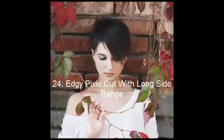No. 24: Edgy Pixie Cut With Long Side Bangs. Without the addition of the long, feathered bangs, this haircut would be classified as a simple, classic pixie cut. It's easy breezy and great on faces that need some visual elongation. There's also a certain spunk and panache that goes along with carrying this style, and a confidence that's incredibly attractive.